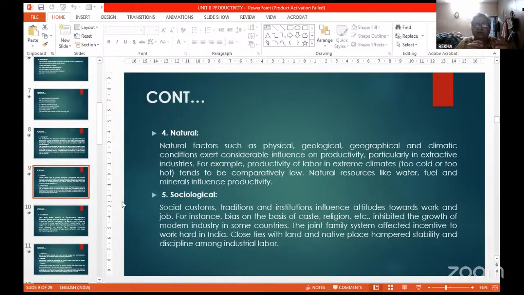Now things have changed a lot. Before, people did not want to leave their family and go somewhere else to work. So these things were affecting productivity, but with the sociological changes in the country, these things are being overcome. And now other facilities also, like mobility, have increased, because better vehicles of communication have come into existence. So not only natural, but even sociological factors affect productivity.